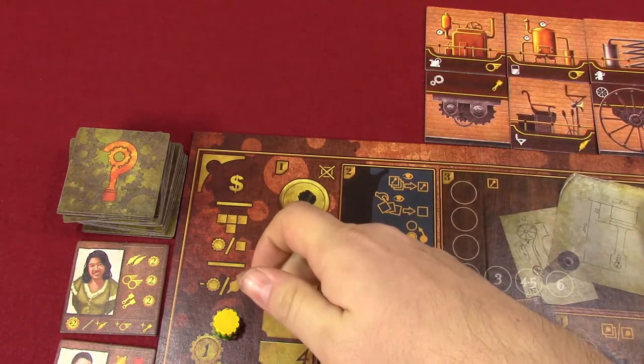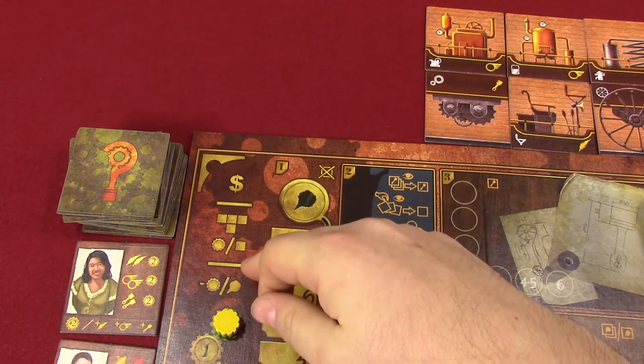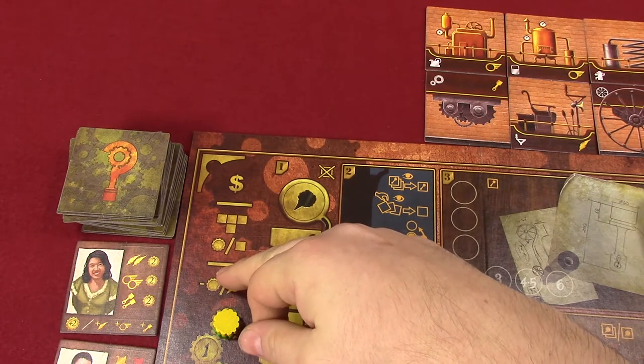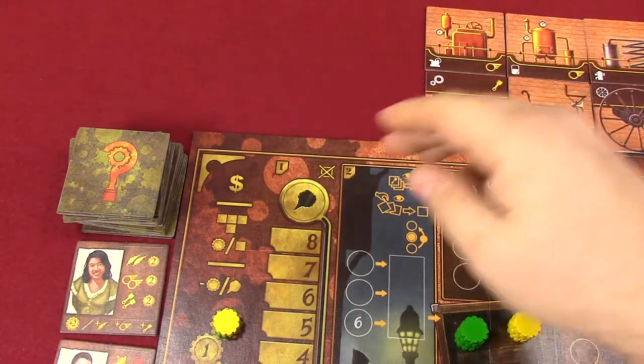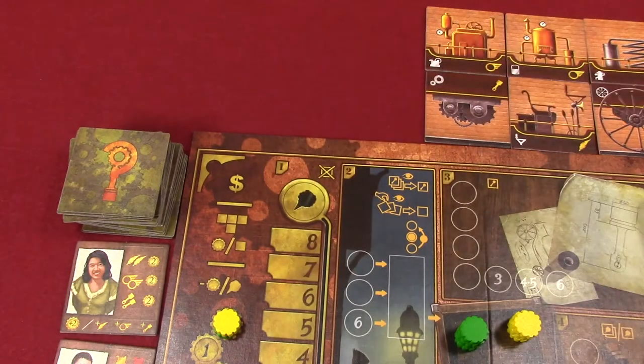And the final scoring condition is volatility. For every symbol of volatility in your vehicle, you will get a -1 victory point at the end of the game. So again, we will not worry about any of this until the end of the game. We just want to keep it in mind so we know how to score during the game.